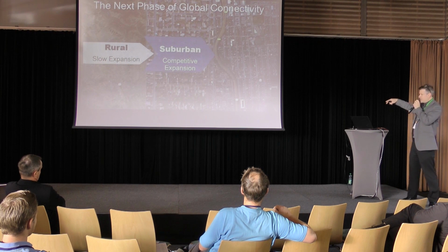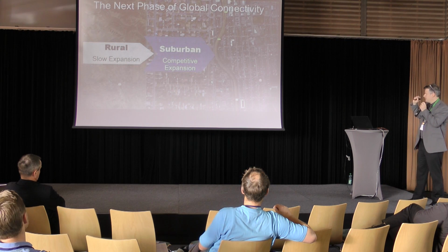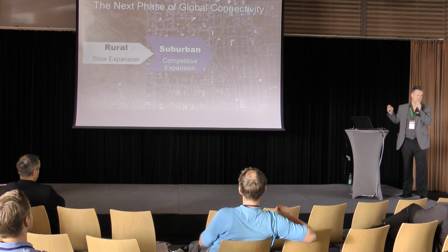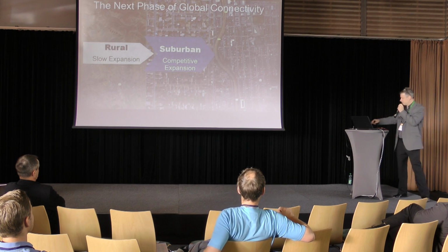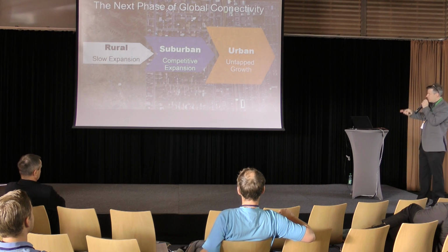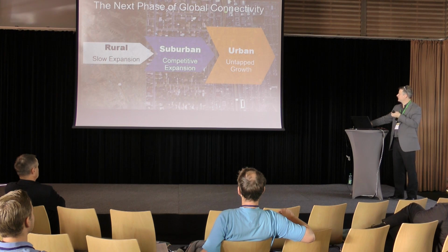There may be DSL and fibre operators in here, but certainly in many countries in the world we're finding that ISPs can actually compete in this area, because putting our access points up in this area isn't expensive, and they can offer as good a connection as the fibre and DSL operators, even in the urban and suburban areas. And we have specific products, which I'm going to show you today, targeted at both the suburban and the urban areas. But let's not forget the rural, because that's where most of the wireless ISPs started.